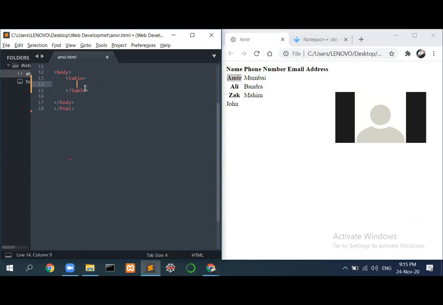Then you have to give a particular value of your border, that is border equal to 2. Then you have to open a table row. You have to close it, and then I'll open it multiple times. And then we'll add table data to it.